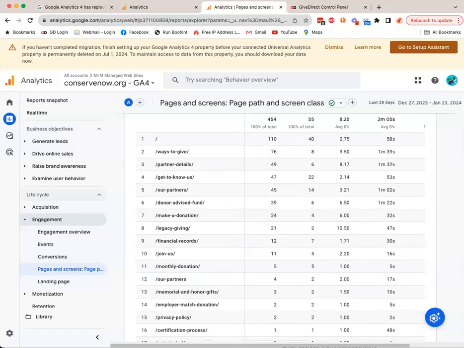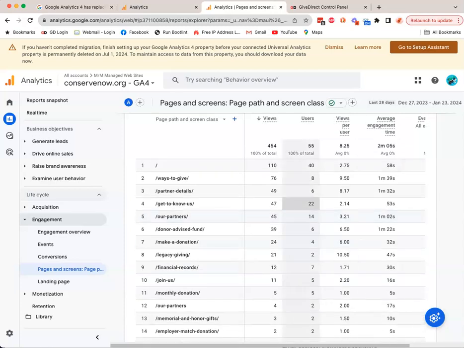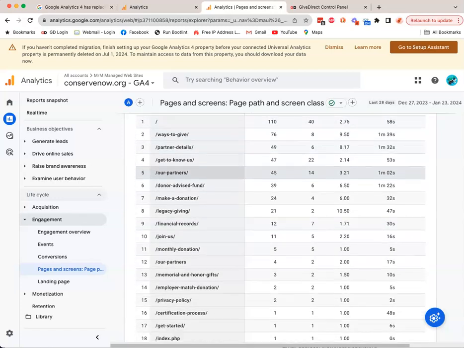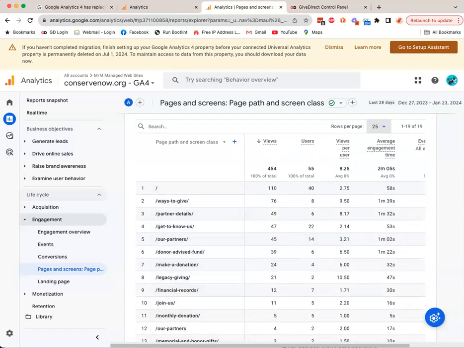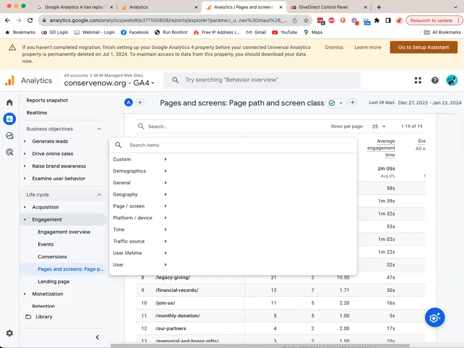I can see all the pages that have been visited on this website, and you'll notice we've got this one mystery item at the top, which is just a slash, and I don't see GiveDirect in here, so I'm going to show you how to see that. At the top of the first column, click the plus sign, go to Page Screen, click that, and then click Host Name.